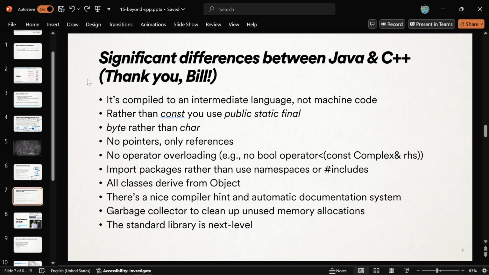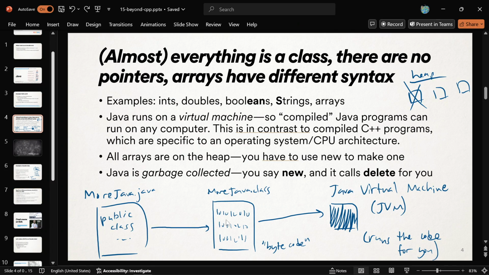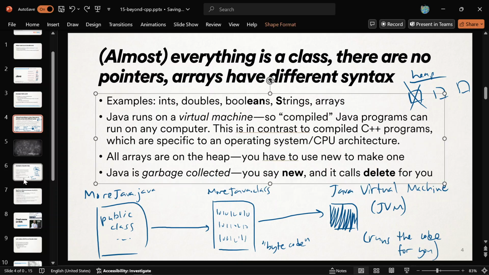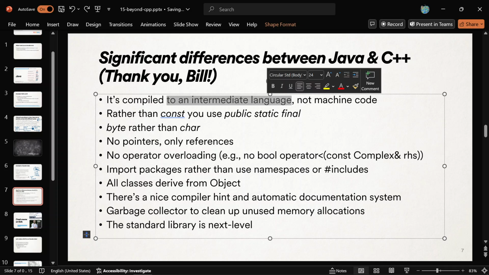All right, let's go now to this nice list. Here's just a list of differences between Java and C++, and I've already said a lot of these. This is thanks to Bill Kearney, the other computer science professor here, so I stole this list from him. First thing, Java is compiling to an intermediate language. It's not compiling to machine code. That's why with these .class files you can compile on Linux and run it on a Windows computer or on Mac OS. That's how Java does it. And you need Java installed to run the final class file. It's compiled to an intermediate language called Java bytecode. It's not machine code. It's not yet runnable.